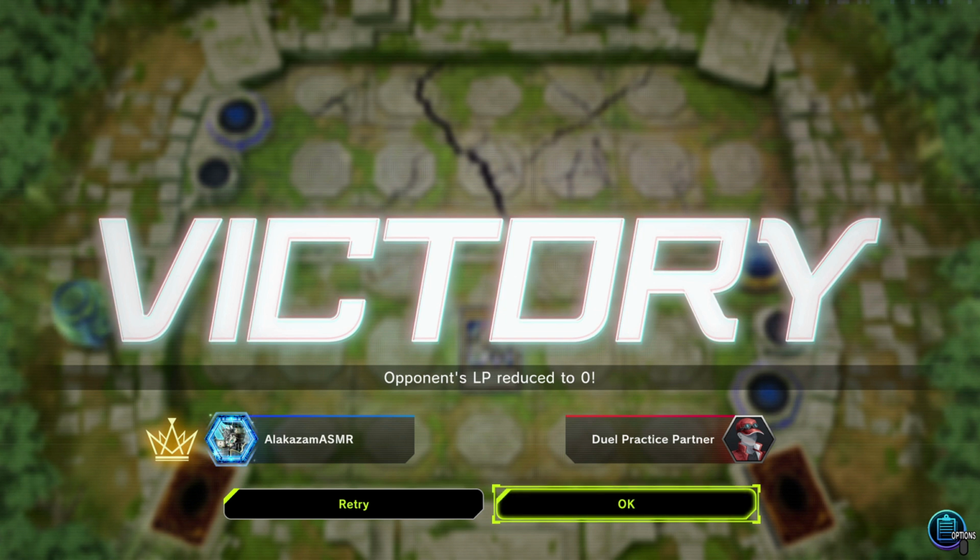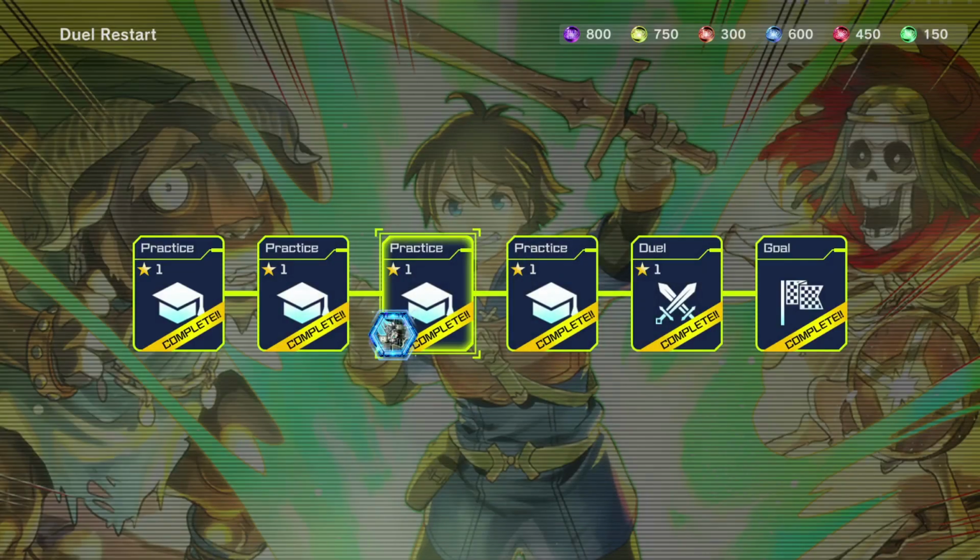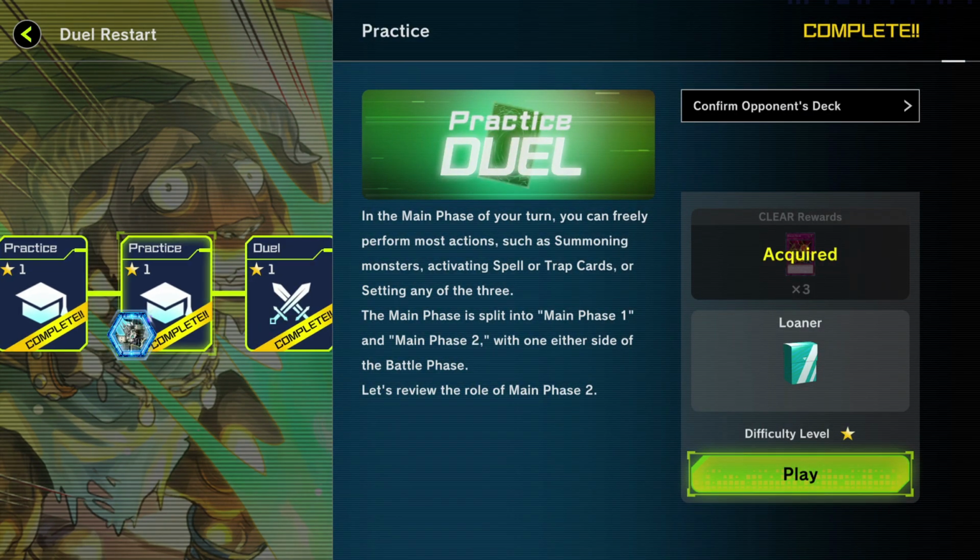You can use its effect right away or save it later for a more tactical application. Use your spell and trap cards when the moment is right, pretty much. I hope that helps explain things for you. Now, the fourth practice duel.